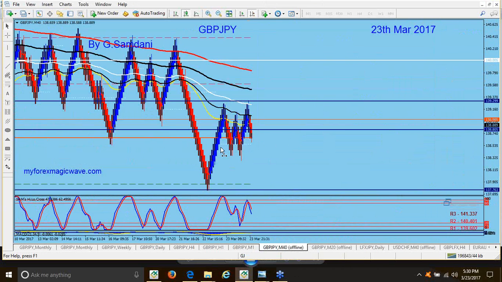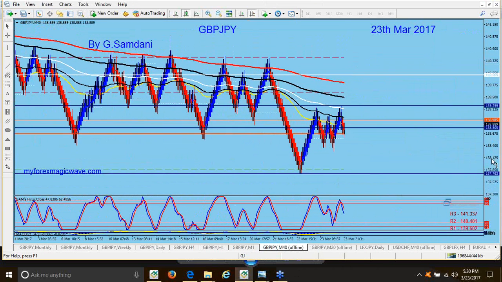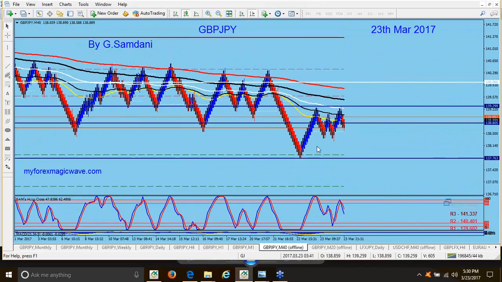Okay, see the 40-minute chart. This is what I said yesterday, that I tweeted a couple of times that the pound yen setup is there, and the setup is still there. Why? Because we start ranging. Why? Because pound is getting strong and yen is getting strong. Both. Look at the pound. USD is flying because of the pound. Pound is also getting strong, and the yen is getting strong. So this is what happens. The setup was there, beautiful setup, but it didn't work out so far. Okay, so this is what it is.